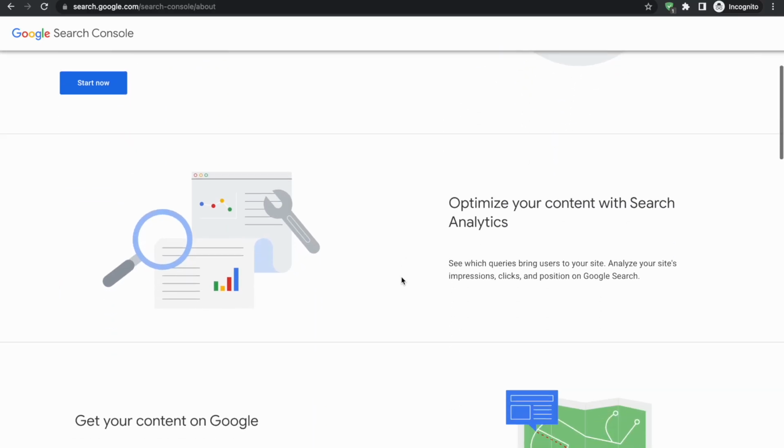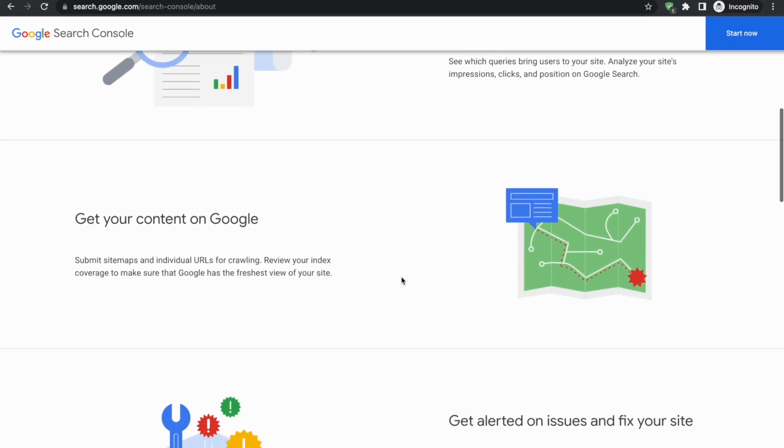But it's actually really important that you set up Search Console if you want to be found organically through Google Search. So if you found this video, I'm assuming you already know what Google Search Console is. The rest of this video is going to be a tutorial. However, I'll quickly spend 1 minute to recap the 3 main functions of Google Search Console, just in case.